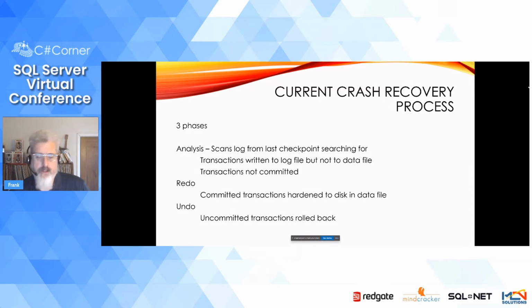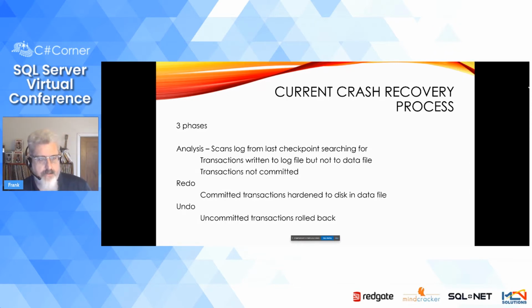The other thing that it checks for is transactions that were open at the time of the crash. For example, I've got a delete statement that's going to delete 1 million rows out of my table. I get halfway through, so I delete 500,000 of those rows, and my system crashes. When SQL Server comes up, it will see that transaction that is halfway complete, and because of another feature of relational databases called atomicity, a transaction is all or nothing. So it can't have that transaction be halfway done, and it will roll those deletes back.